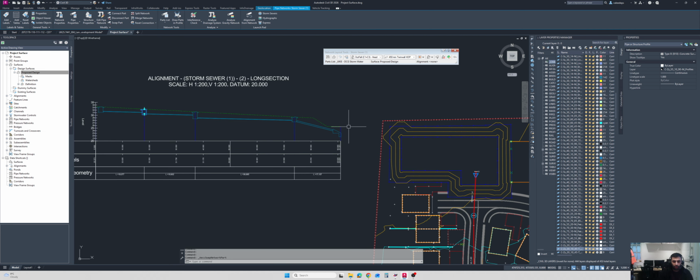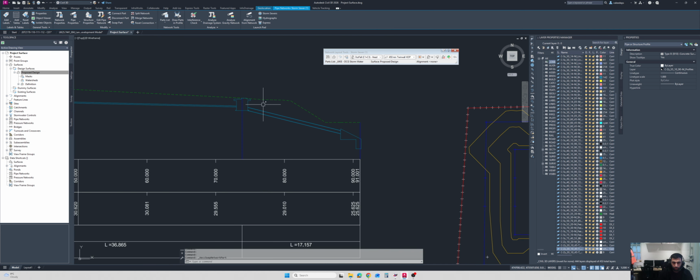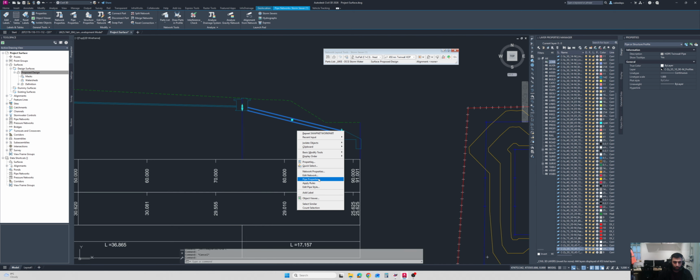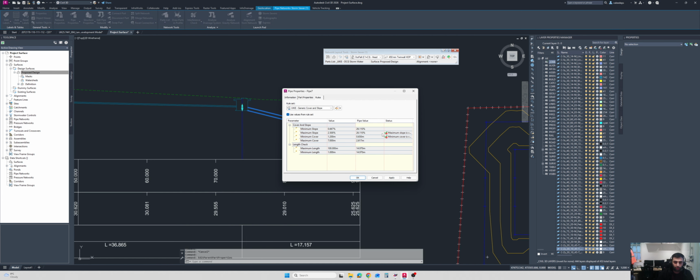But you can see that this pipe is deep. You can select this pipe, right click, go to the pipe properties, and you can see it says the maximum slope is violated. The maximum slope in the rules is 2.5%, but this one is 26%.